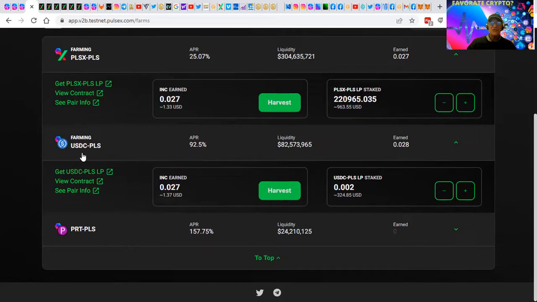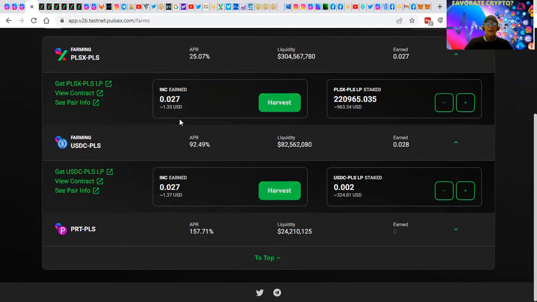Farming here, USDC PLS, 92% APR. It's almost 100% a year, guys. Can you imagine that? And all you got to do is own the asset. You potentially, no income claims or promises, can get the appreciation from the asset by holding it, since we're early. And when it's early, it might take a dip, but then it's going to go up over time as more people use it and it seeks its adoption.